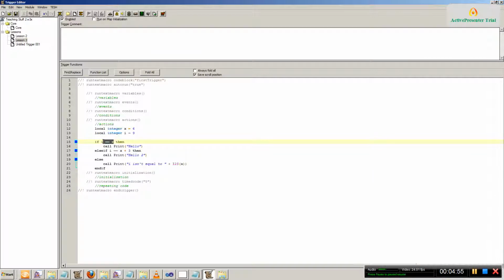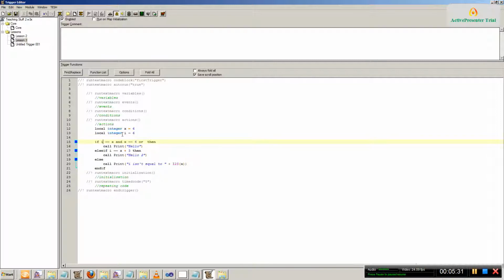You can plug whatever you want in here. And of course you also have access to the AND keyword, so AND I equal to 2. That will never happen unless x is 2. But you could do something like AND x equals 6. That could happen, for example, when I is 6. Then print hello. And the AND keyword, as you probably surmised, means this has to be true and this has to be true. Then you have the OR keyword.